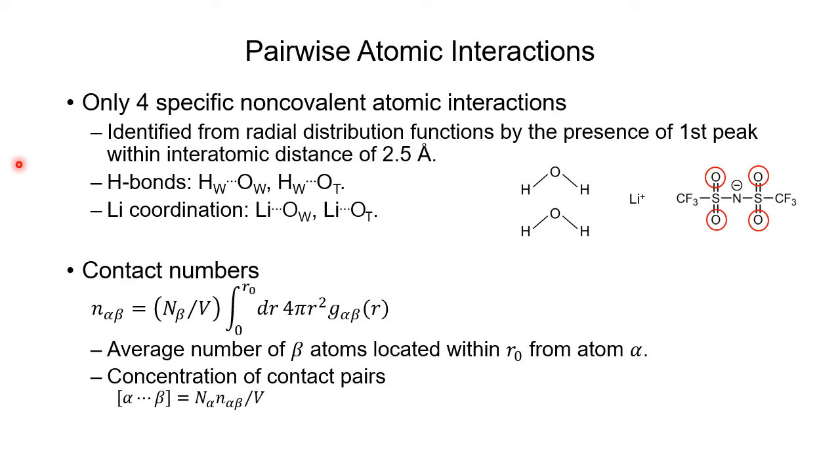To answer this question, we considered pairwise atomic interactions in aqueous solutions of lithium TFSI. We identified only 4 kinds of specific intermolecular interactions involving 2 atoms of water molecules and lithium ion and the sulfonyl oxygens of TFSI anions. Here are those 4 interactions. And we developed a computational model of lithium TFSI and performed MD simulations from 1 to 21 molality concentrations and analyzed the radial distribution functions and the contact numbers, which is given by the integration of the radial distribution function.